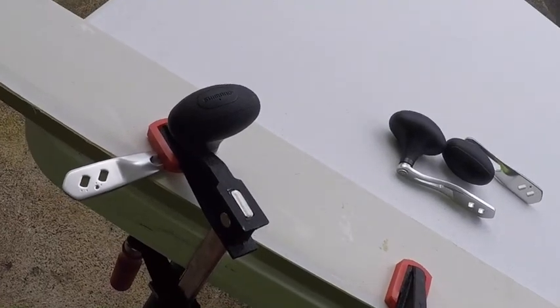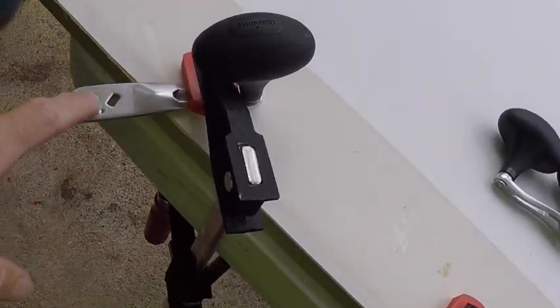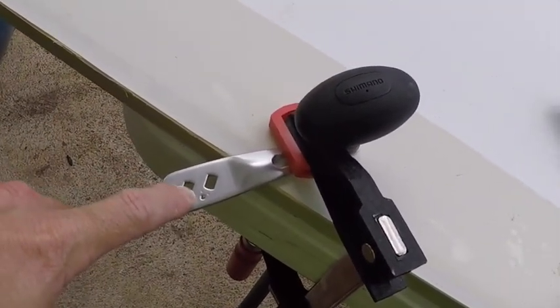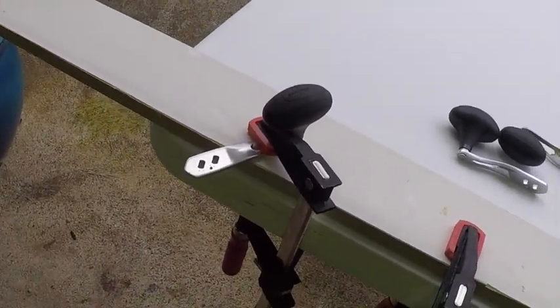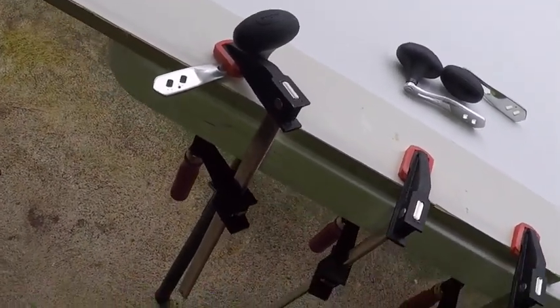Some of the handles that we're gonna be working with today are gonna be these ones. I'm gonna ream these out, and I'm gonna show you what I do with them. Before we start this, I'm gonna just talk about some handles that you can run on these reels. Let me turn the camera around.